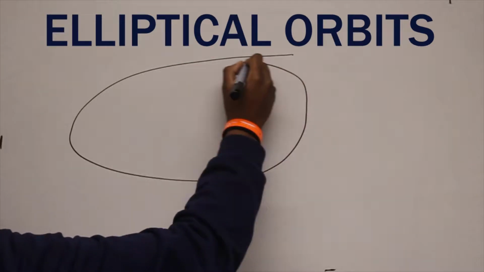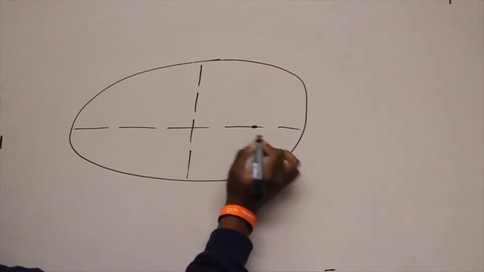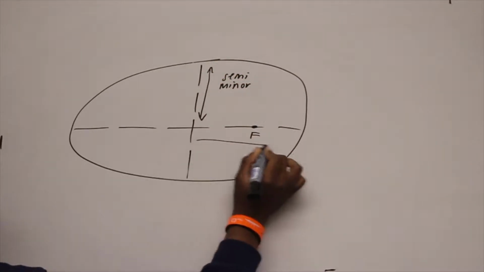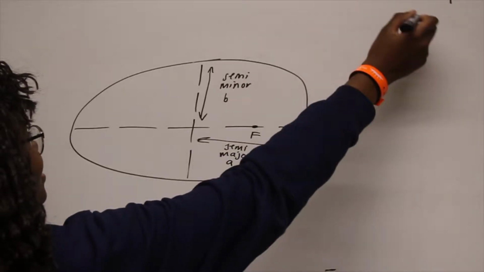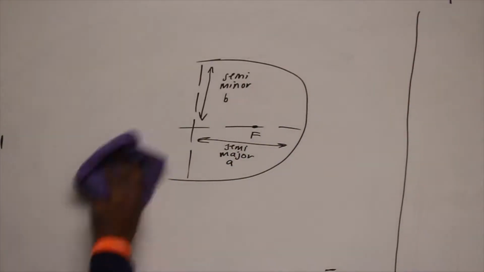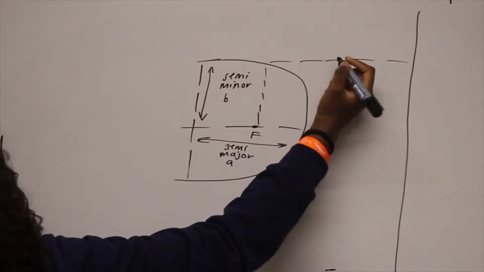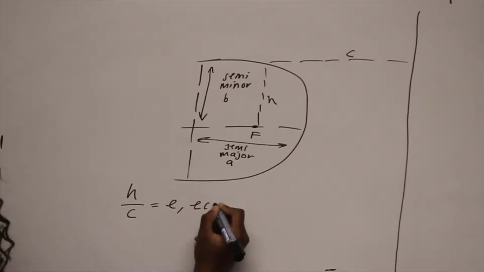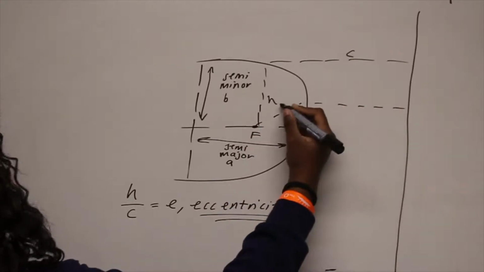Elliptical orbits. An elliptical orbit is a closed orbit. If we draw this and label a focus, we can define the semi-major and semi-minor axis. If we draw a line parallel to the semi-minor axis outside the orbit and draw lines from different points of the orbit to this line, it is called the directrix. The distance from one of these points on the orbit to the directrix over the radius at that point is a constant ratio E, called the eccentricity. This is a defining feature of any conic section.